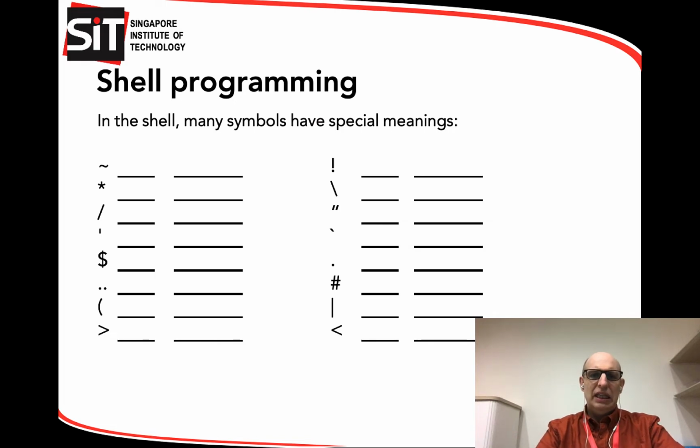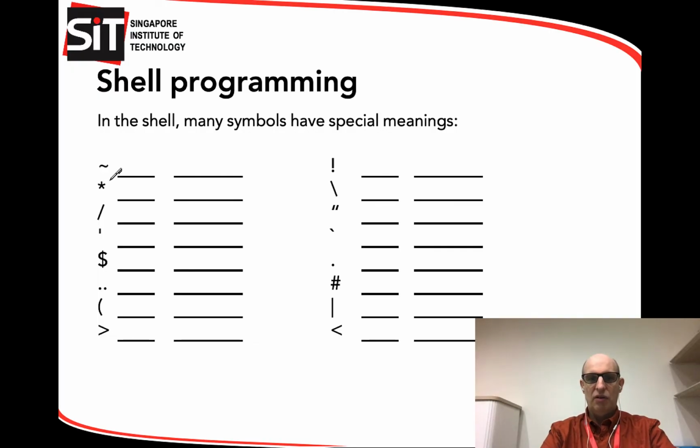So you've done the first part of the hands-on. You'll have touched the Linux shell, you'll have typed some commands into bash and so on, and you might have found that there's some symbols that have a special meaning. And on this page I show quite a lot of these symbols. They have sometimes a context-sensitive meaning, but inside Linux, inside UNIX, they tend to have dedicated meanings associated with them. Like for example, the squiggle here is called a tilde. Usually that, if a tilde slash, it refers to your home directory. An asterisk is a wildcard and so on.